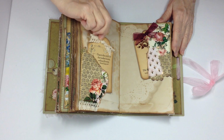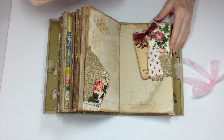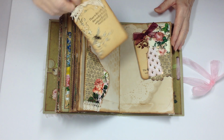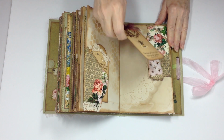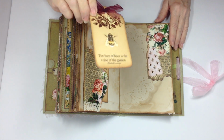Here's more from the kit that I have used and made a pocket. Here is a tag, and this one says, "Hope is the only bee that makes honey without flowers." So that was a cute little saying. And this one says, "The hum of bees is the voice of the garden" by Elizabeth Lawrence.